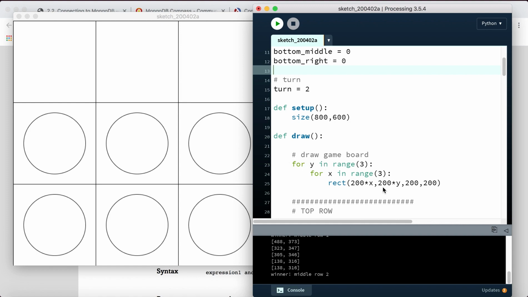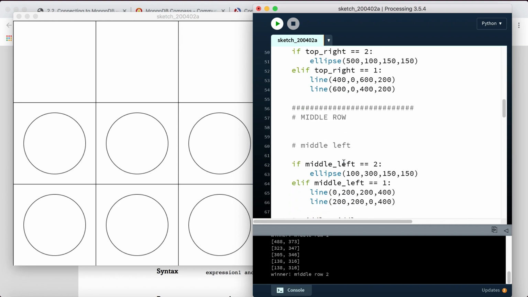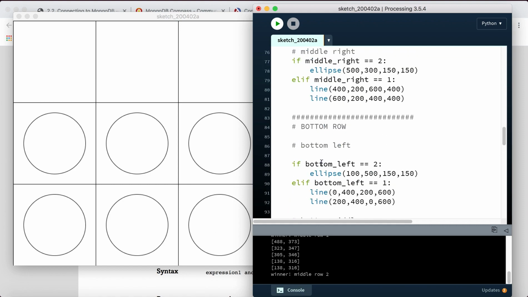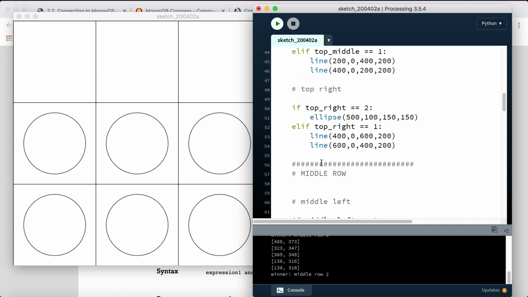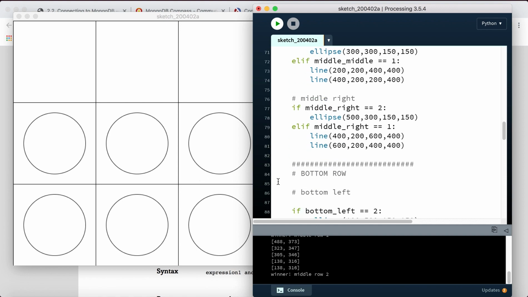That has to happen in the draw loop, which means you'd either have to move all your checks into draw and check there, which would work. I like to check in mouse press because that's when the actual win is occurring, when someone clicks the mouse. So it seems to me to be the most sensible place, but there are some arguments for moving it into draw.